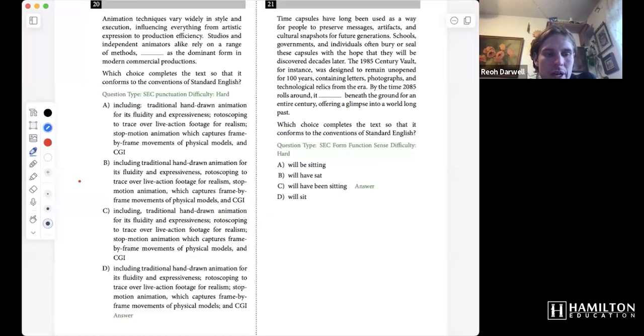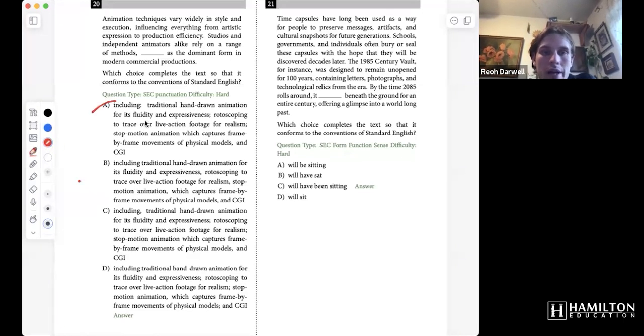All right, so question 20 here is one of our typical, most difficult punctuation questions we'll see on the SAT. Why is it difficult? Well, it's testing multiple things. We have creating a list with semicolons. We have the unclear issue of when we use a colon to start a list, and all sorts of things, okay? So first things first, let's go through what's wrong.